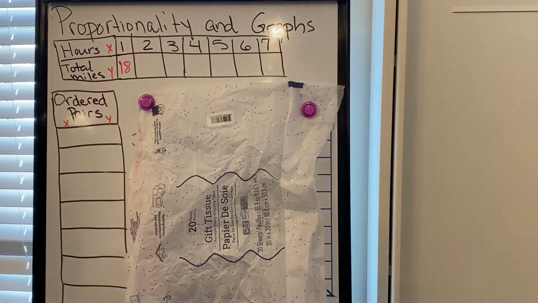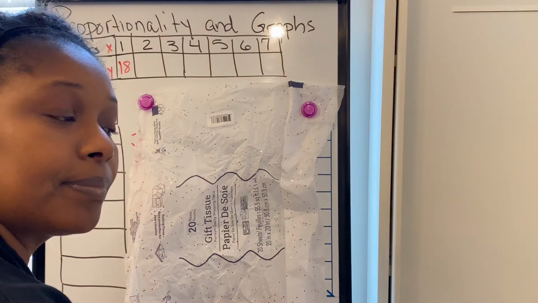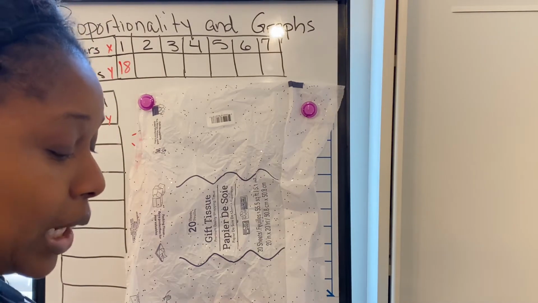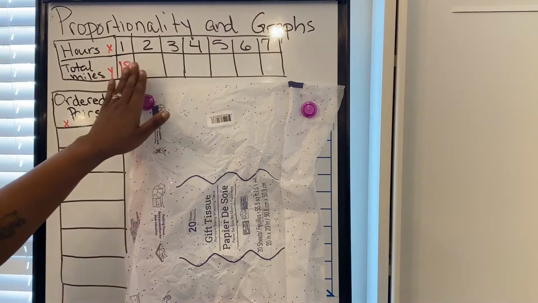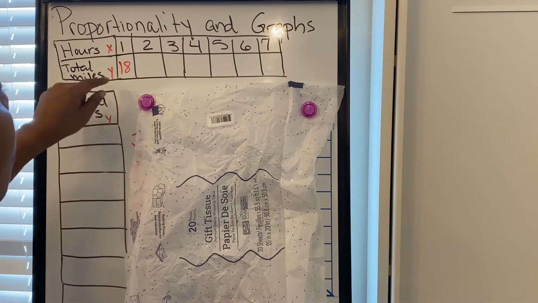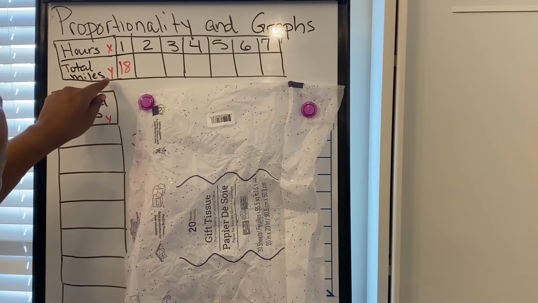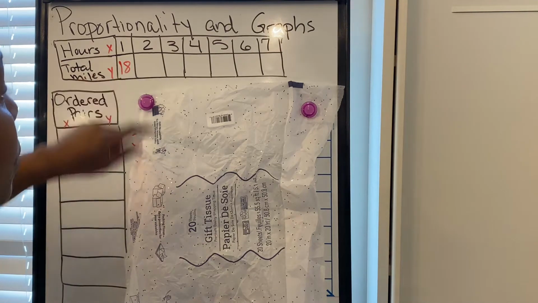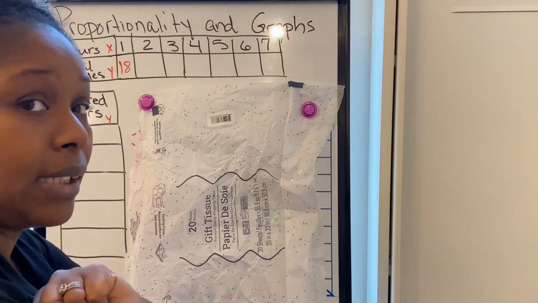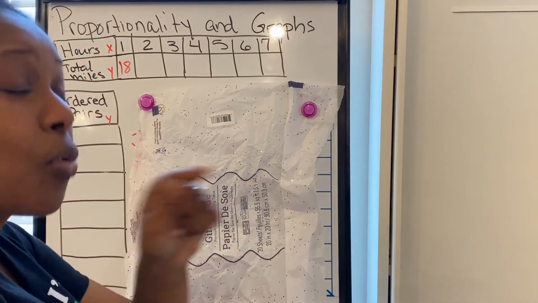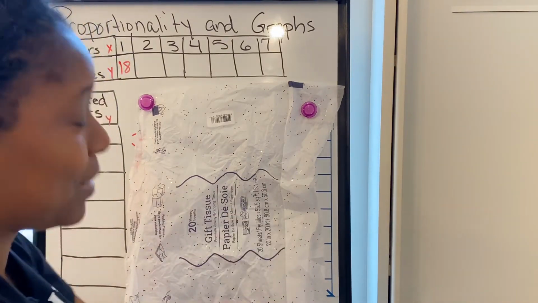So think of the equation we're gonna do. Are we looking for the constant? Nope, we're not looking for the constant. We're trying to fill in the table, which means we're going to say y is going to equal k times x. Well, we already know what our k is because they just told us. For 1 hour, it's 18 miles.